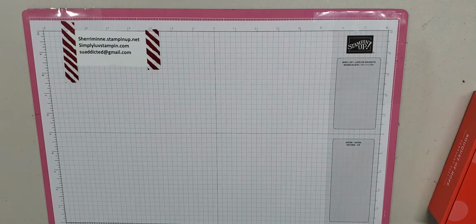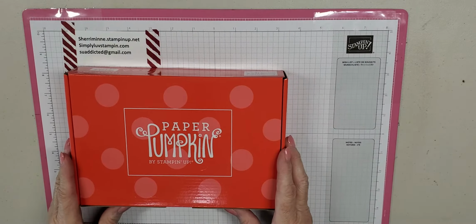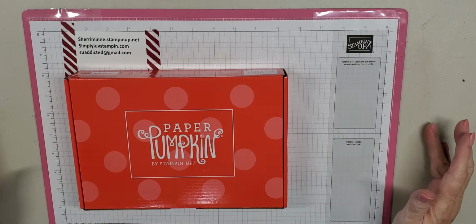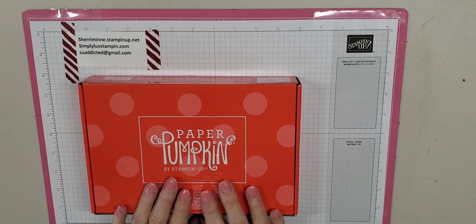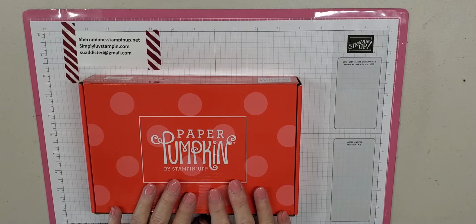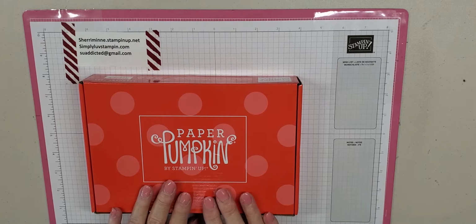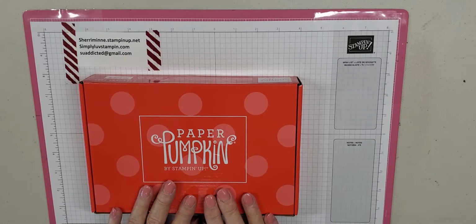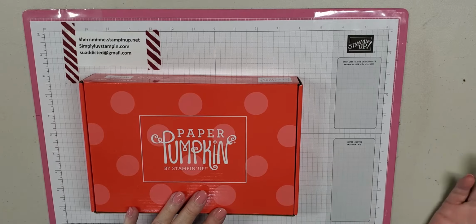But today I'm going to show you something that Stampin' Up! offers, and I know a few of you have tried this in the past. I even have a few of you that are subscribing right now. It's called Paper Pumpkin. It is a subscription service, and every month that you wish, you pay your fee and then you get this box in the mail. The cutoff date is the 10th of the month, and then they ship them out sometime after that.